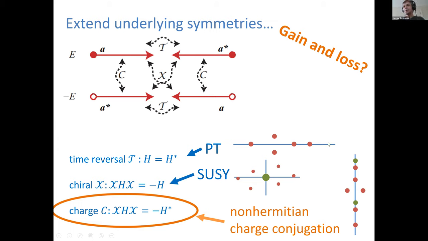It's like PT symmetric systems, but rotated 90 degrees in the complex energy plane. Now you still have some states which potentially have a fixed real part of the frequency, which is what you really see when you look at a device. The color of the device will be protected, but also there is the option to then manipulate the lifetime of these states. So this was the first little step.